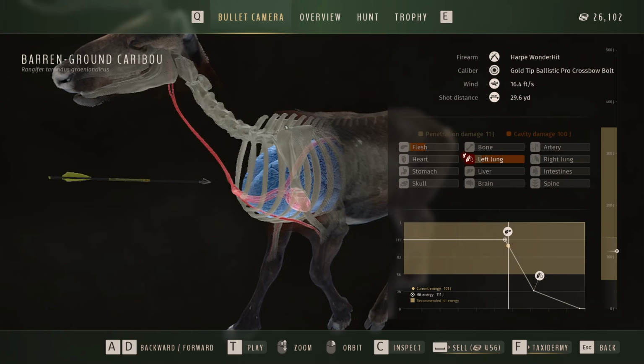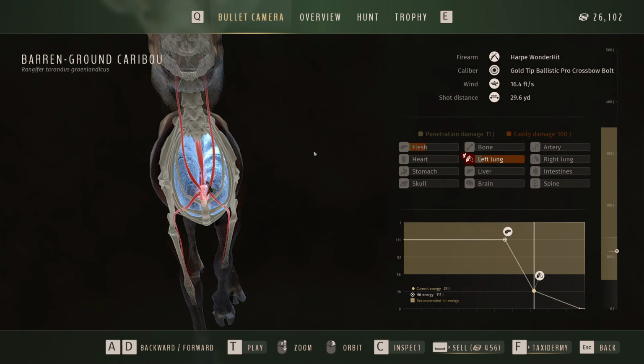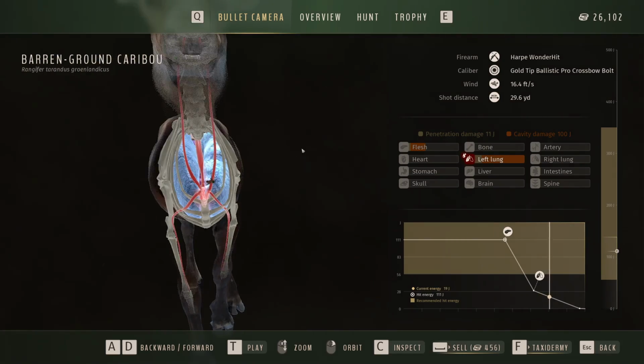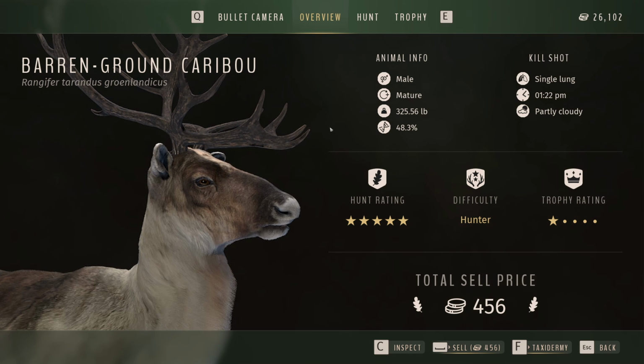It was 29, so pretty close. We could have zeroed for 27 though and been a bit better off. We did pretty much directly hit the left lung, so can't complain there. Ends up being a 48% 1-star mature.